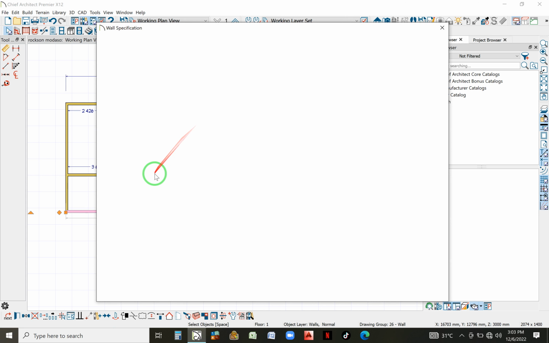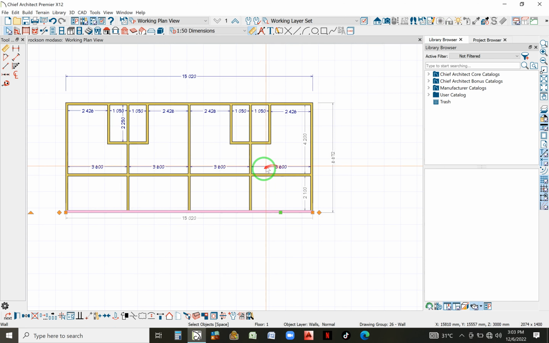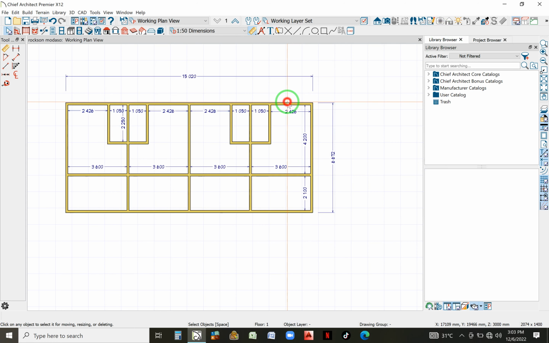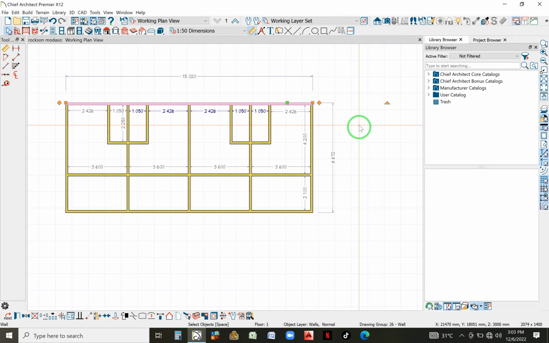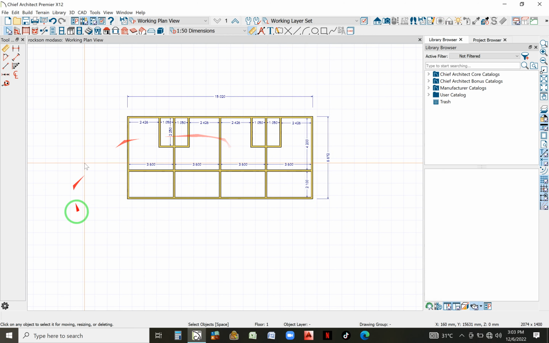Let me cross check this. Okay, 150. Let me cross check. 150. 150. So guys, we will end our plan ground floor here.